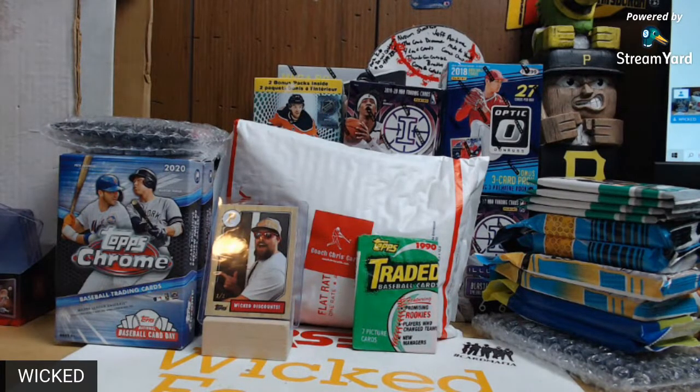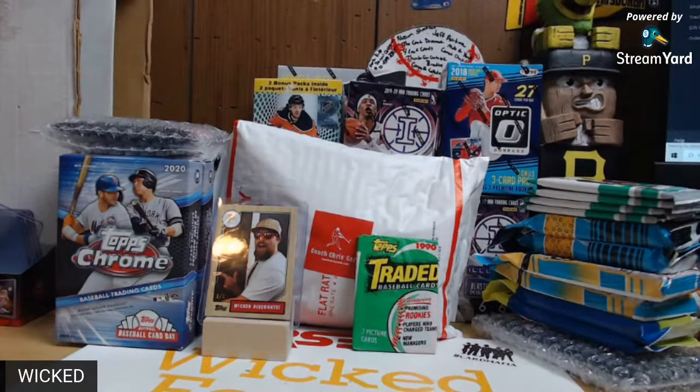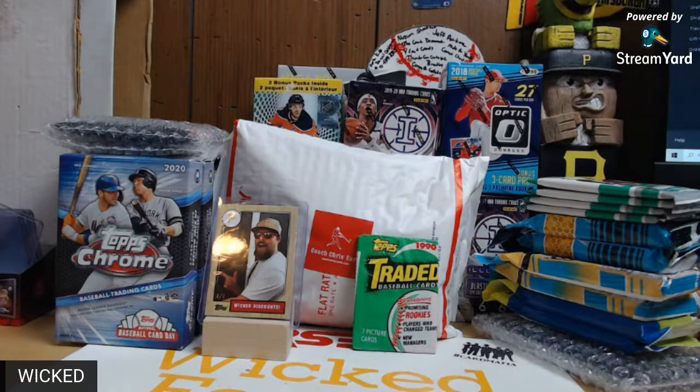So what's going on, guys? 6 million in the house. You guys are quiet tonight. Joe Mansman coming in with an order. Joe Mansman got 2 in the break, in the cheap break. Thank you, Joe. We're going to get spinning that wheel here soon. Mr. Ken Moore got 4 spots in the Topps Chrome. Thank you, Mr. Moore. Eleven spots left in the Chrome. Very nice. Appreciate you guys a lot.